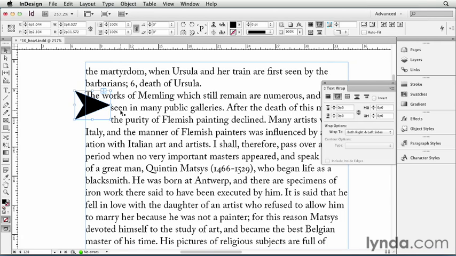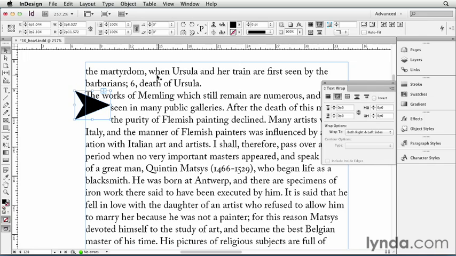When you apply a text wrap to an anchored object in InDesign, you have to understand that it only applies to lines after the line that it's anchored in. So in this case, this icon is anchored before that letter T, and so it will not apply to that whole line. It does apply to all the lines after it, but it doesn't apply to that line or any lines before where it's anchored.